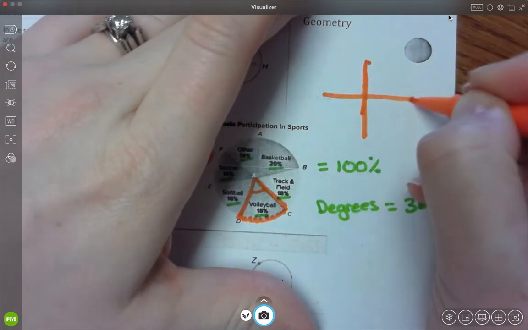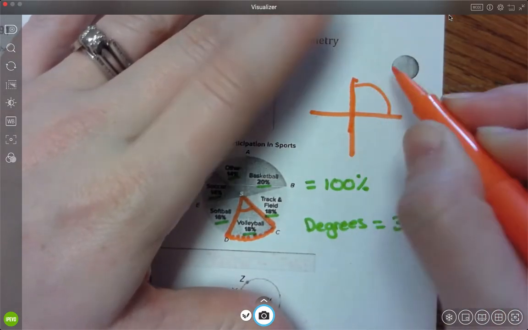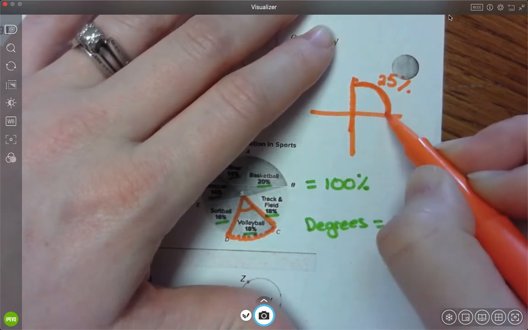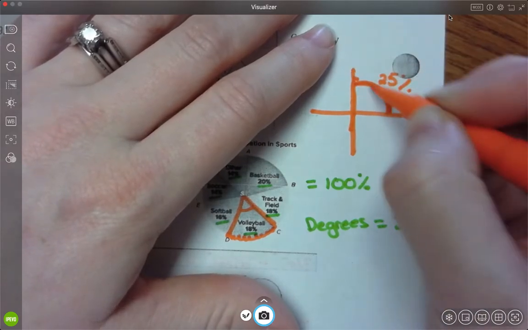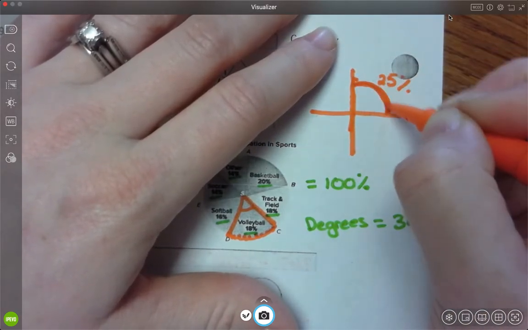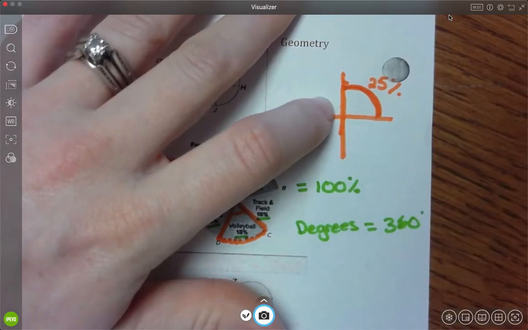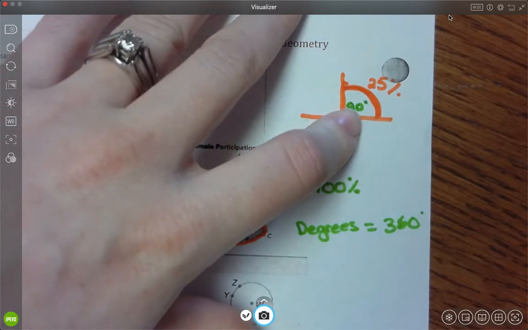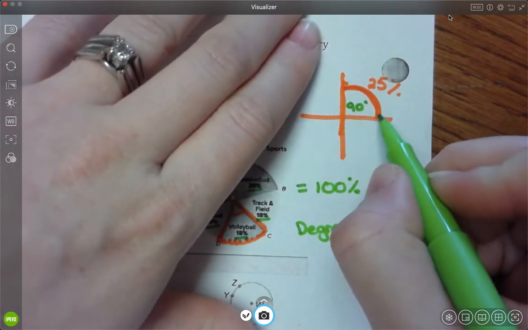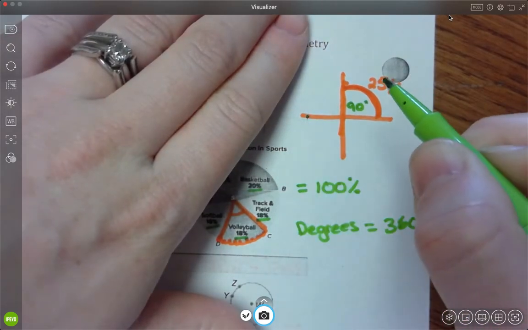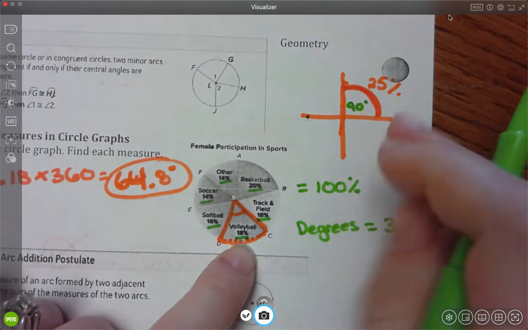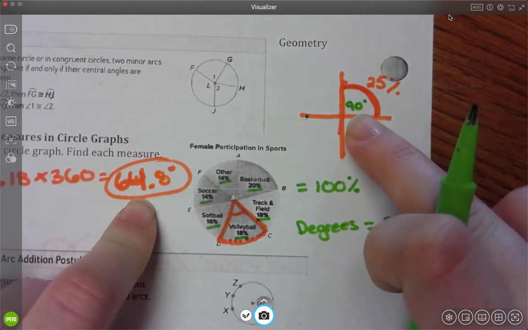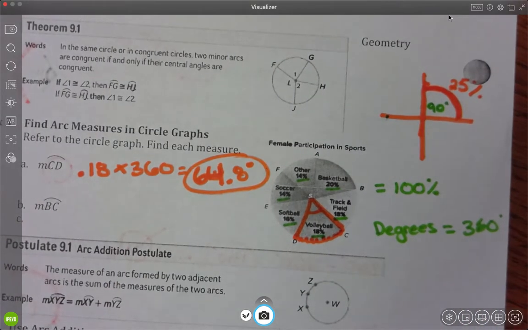Now, I also kind of try to think of this as how reasonable this answer is. If I'm looking at 25%, 25% is a fourth of a circle. How many degrees would 25% of a circle be? Okay, if a whole circle is 360 degrees, and we kind of know from trig in the last chapter, from here to here is actually 90 degrees. Okay, so 25% is going to correspond to 90 degrees. Okay, 50% or half would be 180 degrees all the way around here. Okay, but we're looking at 18%, which is less than 25%. So my answer should be obviously less than 90 degrees. So just kind of do a rough check there just to make sure.